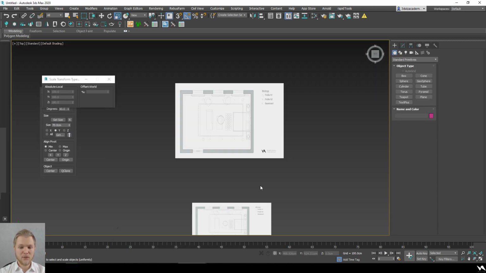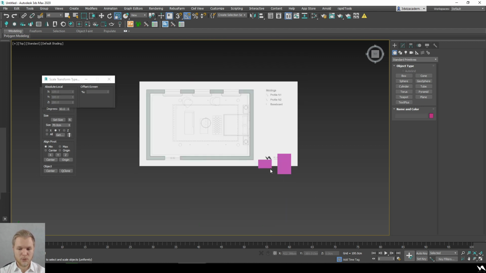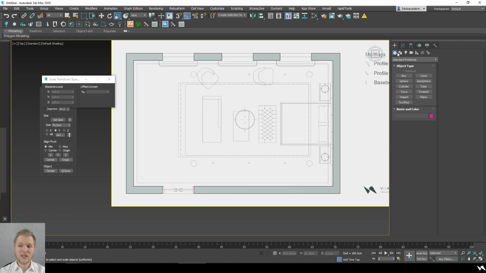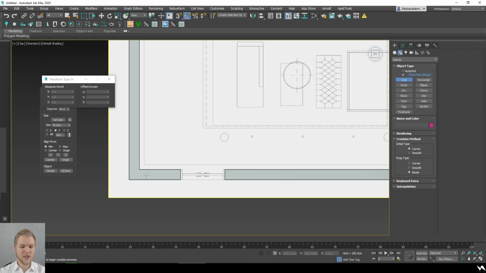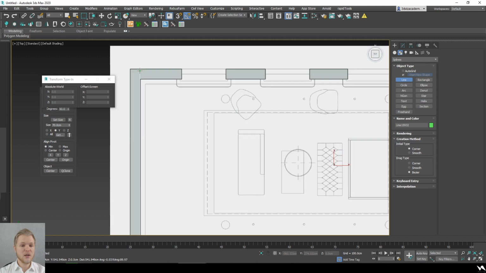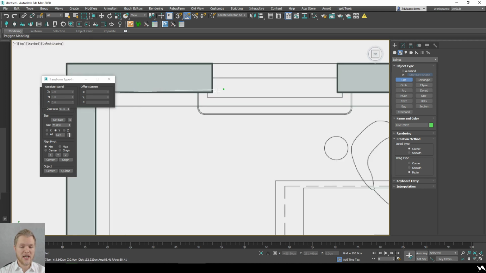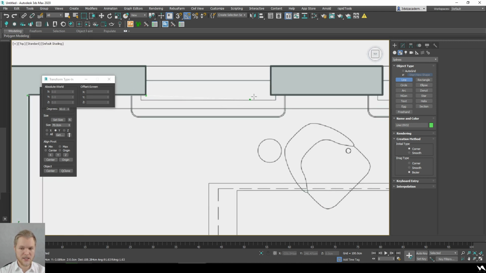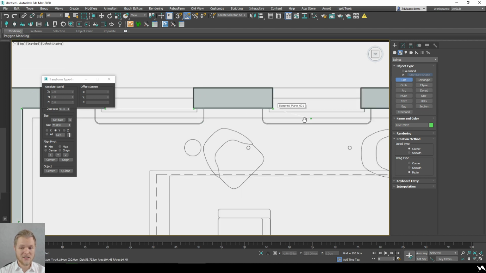So first thing we do is clean up all the mess that we created because we don't really need it at this moment. Next, we're going to start from simply creating a line. As I already showed you, we're going to simply go through our modeling by creating a line. This is what we teach our students, and this is what we hope that you guys will remember, because it's the fastest way to do this.